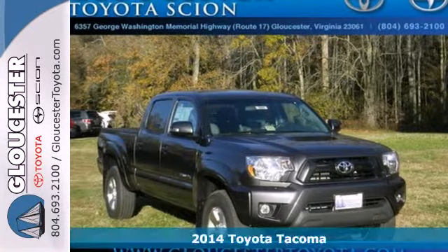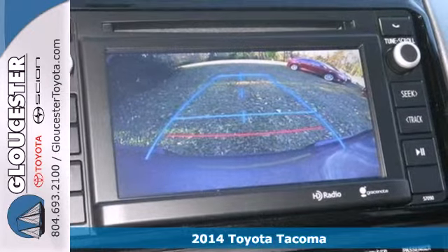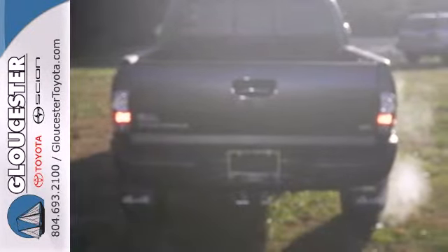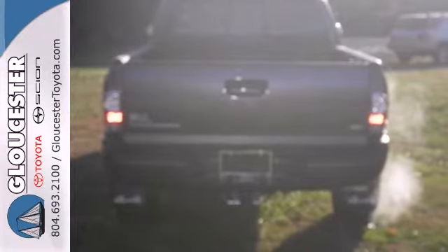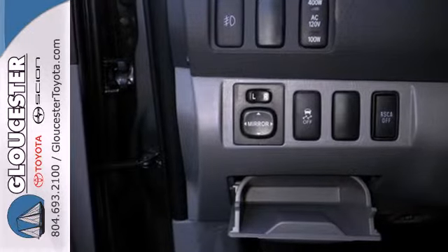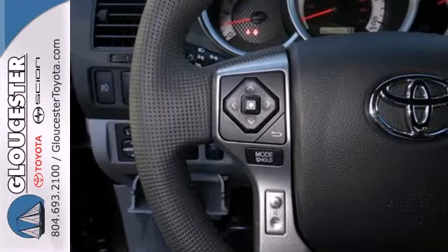It's a 2014 Toyota Tacoma. This sensible work truck is perfect for the daily drive. It's comfy, reliable and capable. This compact pickup mainstay comes with a star safety system and deck rail system. You'll enjoy the comfort of air conditioning and a tilt and telescoping steering wheel along with a CD player.